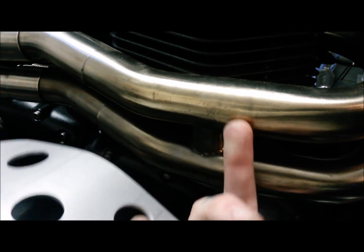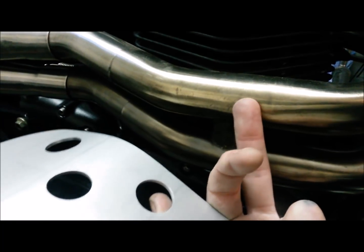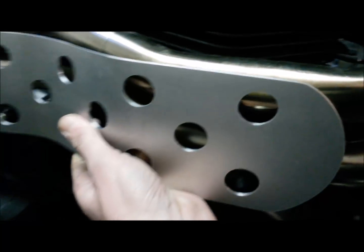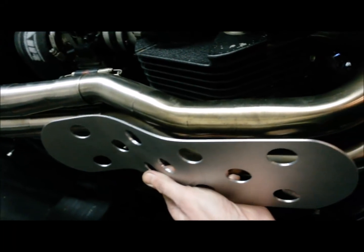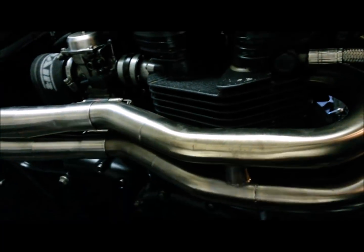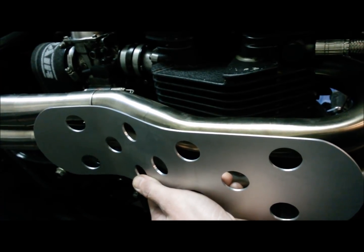So I'm thinking some sort of... I haven't got a way of welding stainless, so I can't really put any inserts on here at the moment, which would have probably been the easiest way, and I could just have the little standoffs like we have on the back section. So I need something with a little bit of a standoff, probably through the pipe here, and then some sort of clamp on the back that I can just screw that to. I think that is probably the way I'm going to try and work it out.